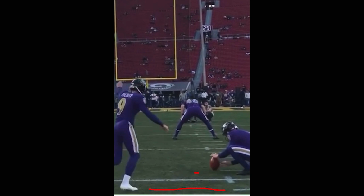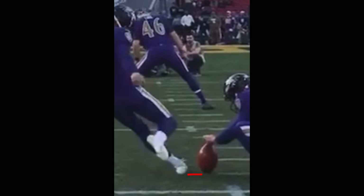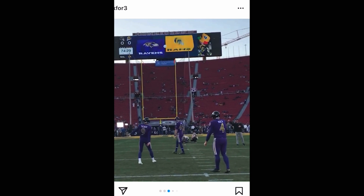So hitting it again, that plant, man, that is crazy close. I have no idea how he does that. How does he hit the ball so well when he's like 6 inches from it? He's easily 6 inches from the ball, but more power to him. And then he just explodes his hips through the football and then does his little bunny hop, crushes it. Good Lord. All right, last one.